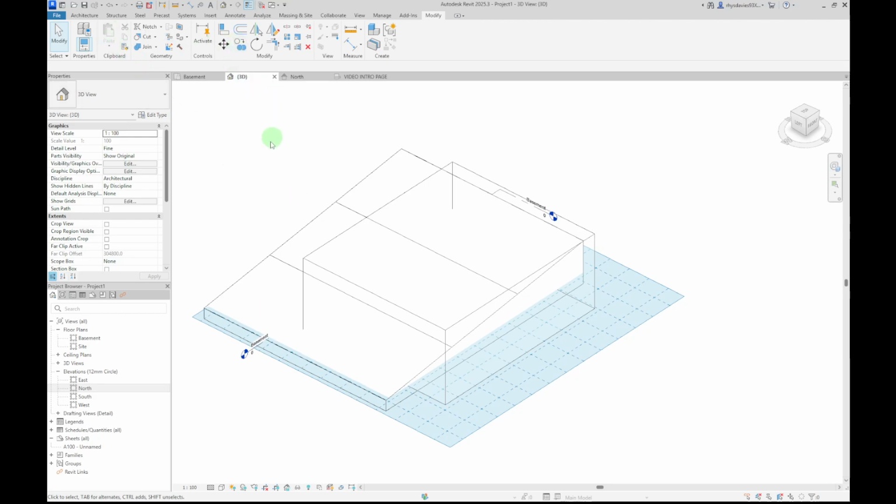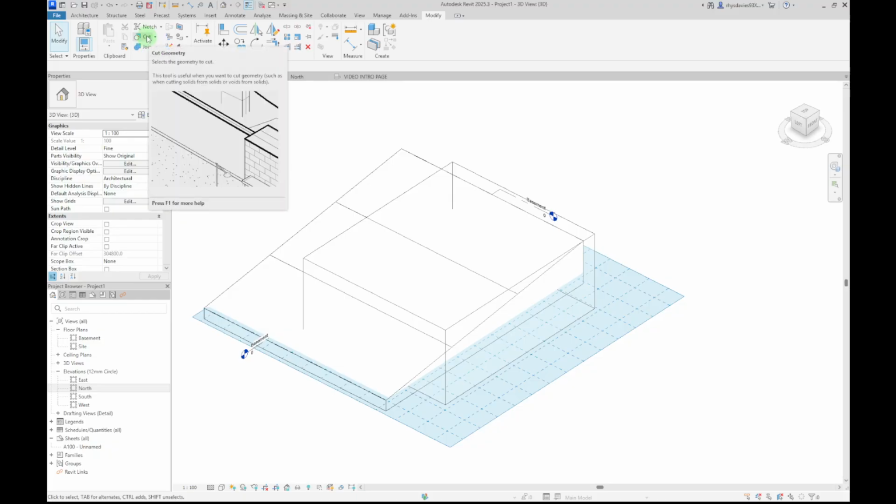Right, so we go Modify. We're going to modify something within the environment. So we're going to go Modify, then Geometry, and we're going to go Cut. Cutting is where we cut one element out of another in Revit.